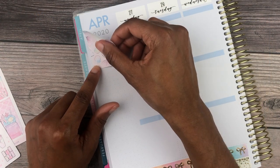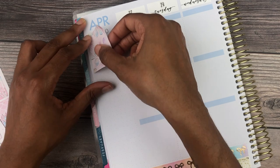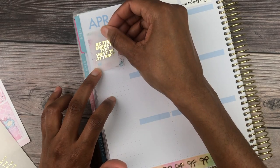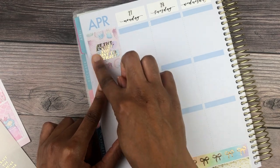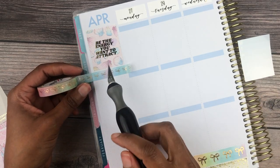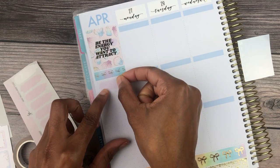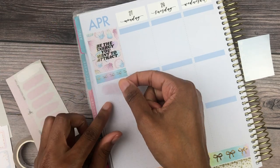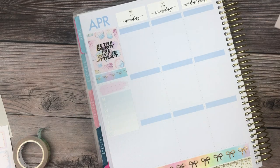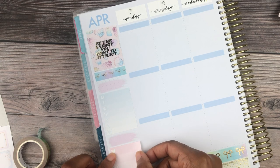Onto the sidebar — the kit did come with a full box that had a quote, but the quote was kind of corny to me, so I decided to make my own box. Because it came with eight full boxes I had the ability to do that, using an overlay from Jackson Pepper. To separate my sections I'm using the 10mm washi from Simply Gilded of that same bow type. I discovered these amazing transparent swatches from The Twilight Planner — I am obsessed with them. They are just so perfect for layering foil on top.